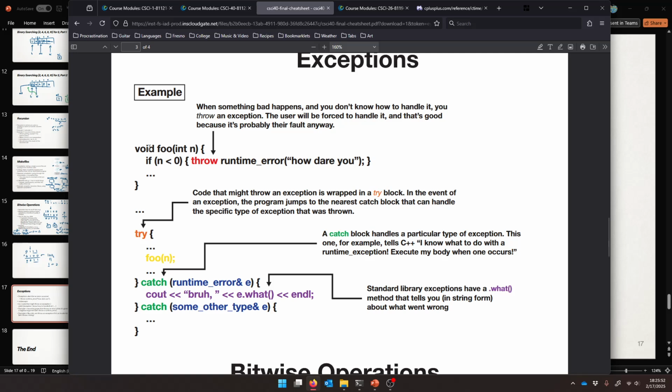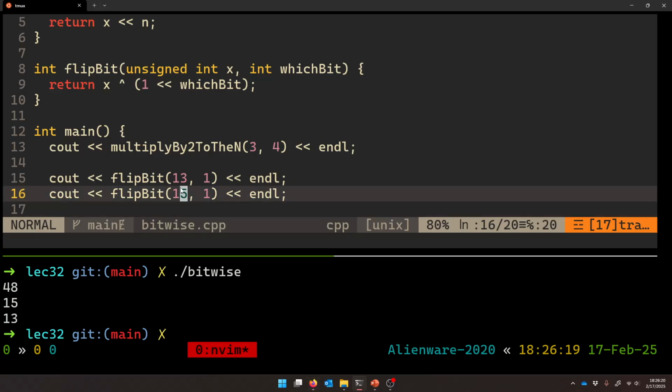But the whole point of exceptions is you're supposed to notice the error, and then you don't know how to handle it, so you throw the exception. It makes no sense at all to catch the exception in the same function that noticed it and threw it, because you could have just used an if statement. Throwing is so that you give somebody else, some other function way down the line, control again. That's how it works. So it's forcing somebody other than you to go and catch it. You're not supposed to notice it and catch it because you could have just used an if statement. So let's go and make an example of that.